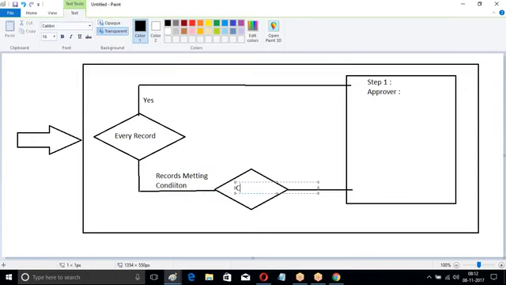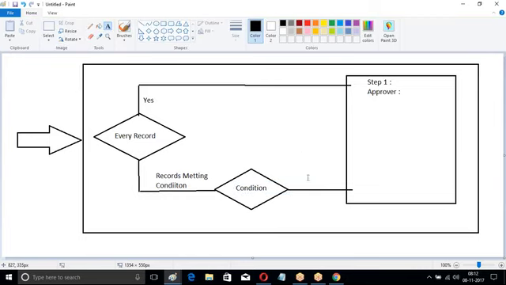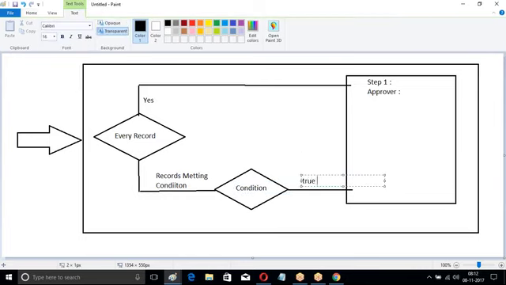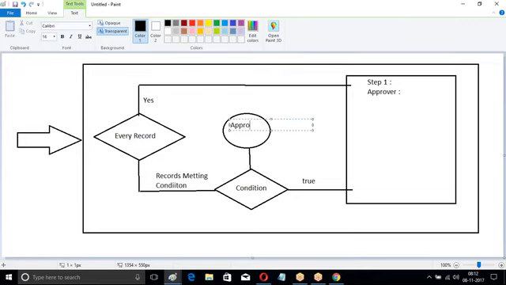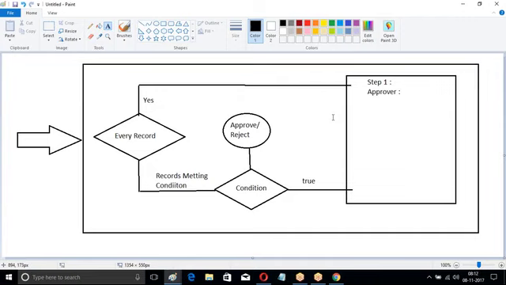Then what is the condition? If condition is true, go to this. Condition is false, approve or reject. This is the process.